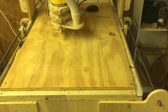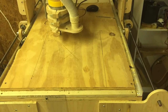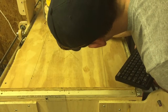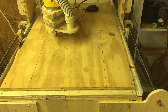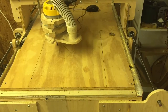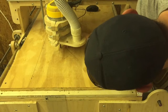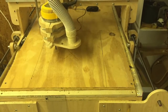Now I'm actually going to start spotting where to put some screws. Since I didn't put tabs on this, just because I've never really liked using tabs, what I'm doing here is I'm going through and marking. I'm making sure I'm looking at the tool path on the Mach 3 software to make sure that I'm not in a routing spot. So I would just come in there a couple inches and mark a spot and put a screw there. So that's what I'm doing here.